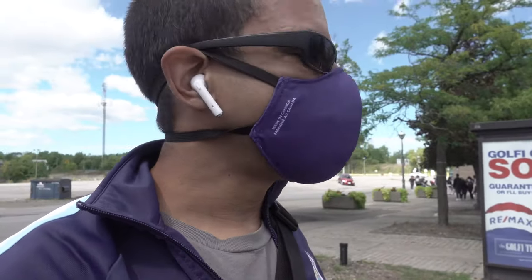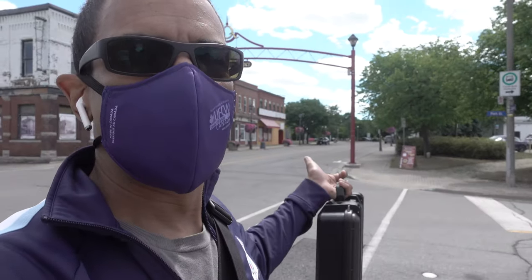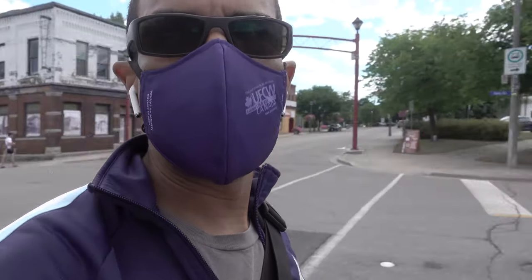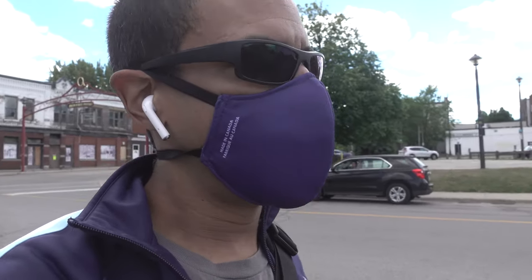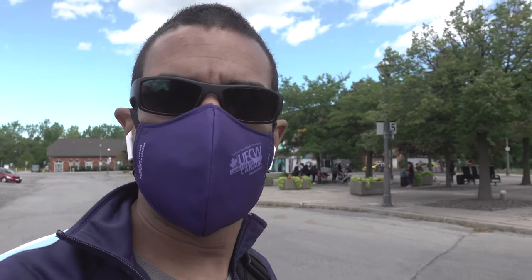We're in Niagara Falls now. There are other buses coming. I'm going into town — if you're here, it's going to be that way toward the Green District. It's pretty easy to figure out. If you head the opposite direction, you're basically headed down to Niagara-on-the-Lake. I'll do a little bit about the trip back later — I'll probably pick up the return bus at Stanley as mentioned. But this is the main terminal. We're going to do a couple of vlogs for other things. See you in a sec.